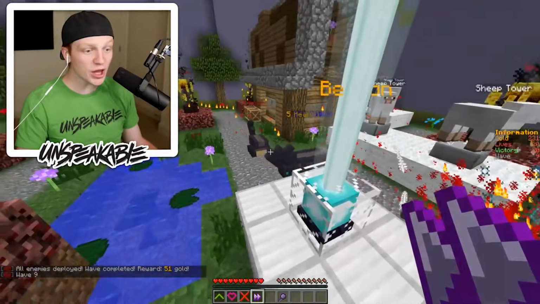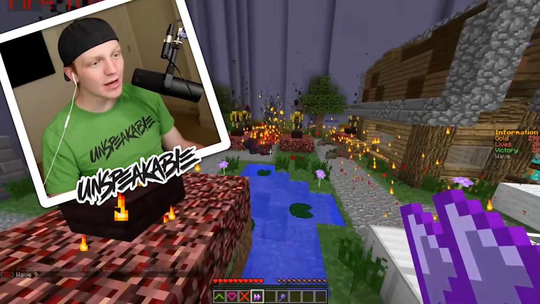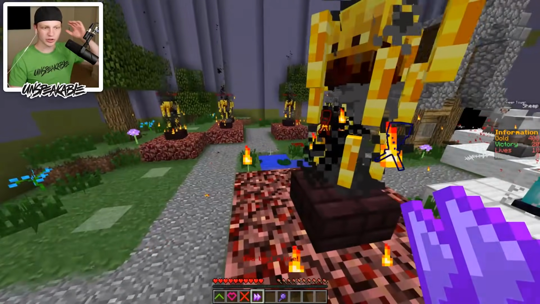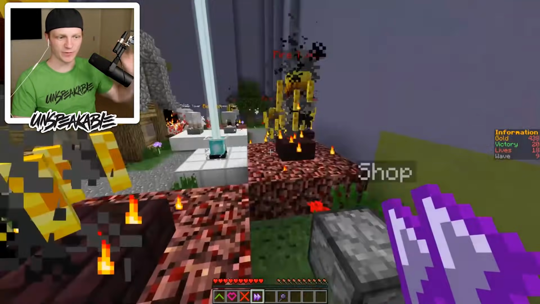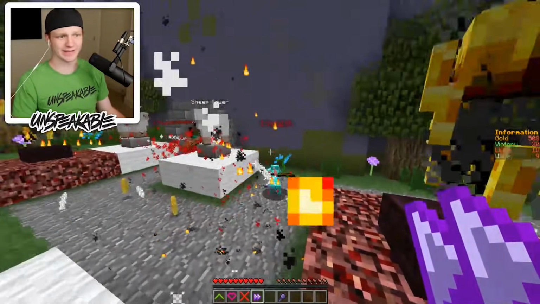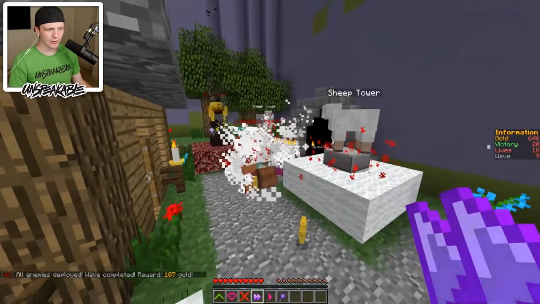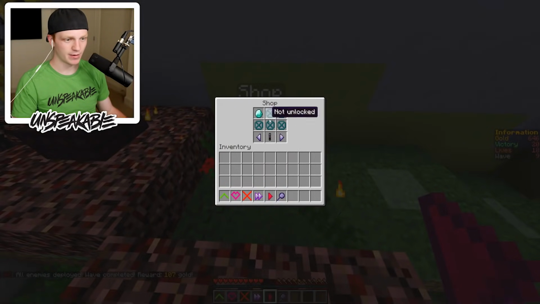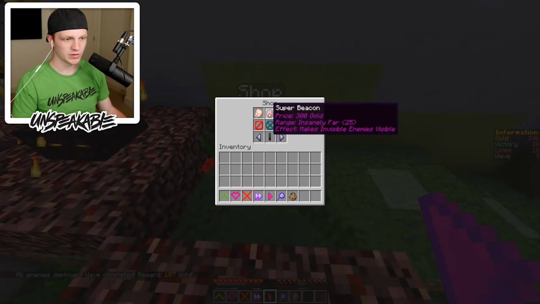Oh my gosh. What the flip are those things? How do I beat them? Oh, wait. My fire towers are attacking them. Those guys are just extremely strong. They have like 25 plus health. Kind of ridiculous, honestly, because these diamond skeletons only have like 10 health. Yeah, and all these zombies with the leather armor, they have like 1 or 2 hearts. Jeez. Okay. All right. Let's buy the super beacon.